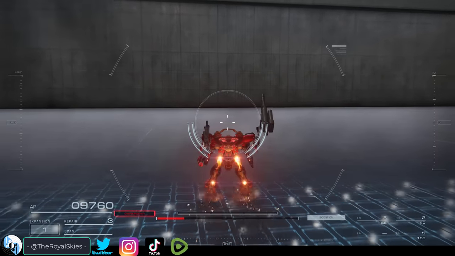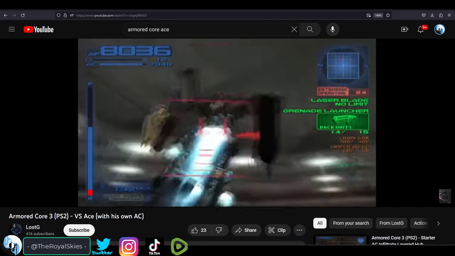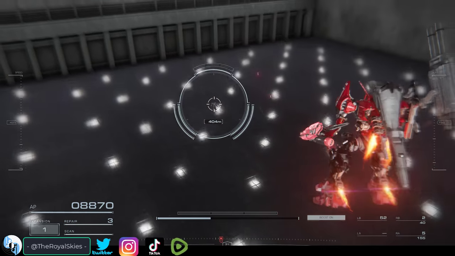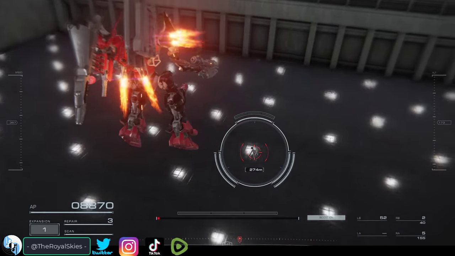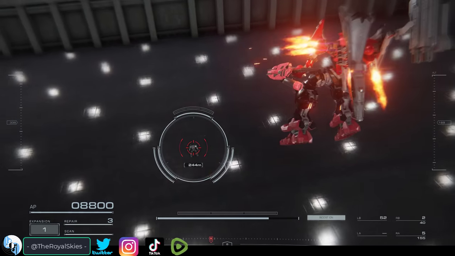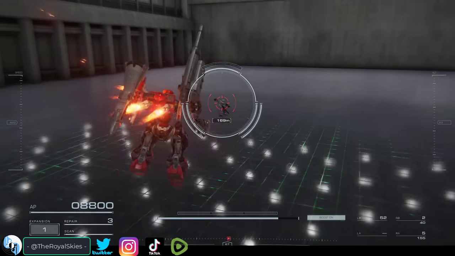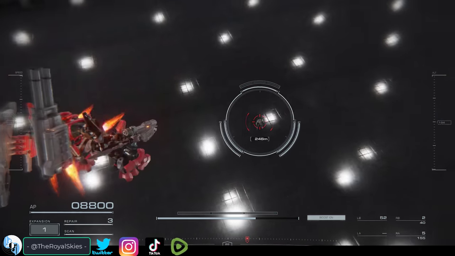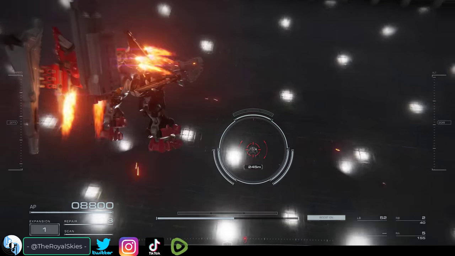A core is like a second generator, and that is actually the secret to the old aerial combat style that most veterans have been using since Armored Core back in the 2000s. Look at my energy when I use a core that's not designed for flight. Now look at my energy when I use a core that is designed for flight. See that? If you manage your energy properly, you can get energy that recovers quickly while you're falling in midair, which means you never need to land.